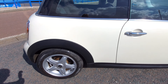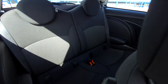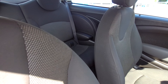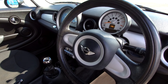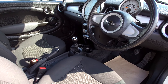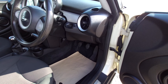Let's take a look inside. Nice and clean. It's very sunny so there are some shadows, but the back seats are really nice and clean. Coming round to the interior — again nice and clean, all the usual things you would expect on a Mini One. There's a little tiny bit of wear on the seat, just noticeable by the crease, but there are no tears or anything like that. Pedal covers are all okay.